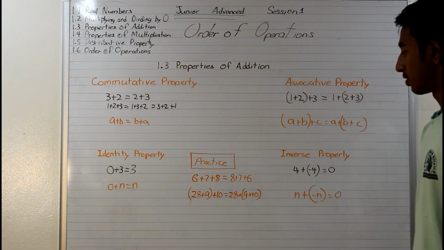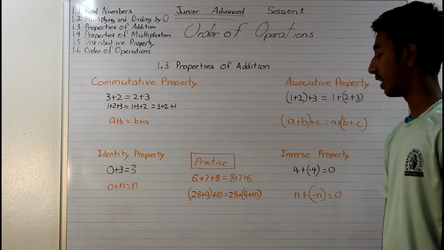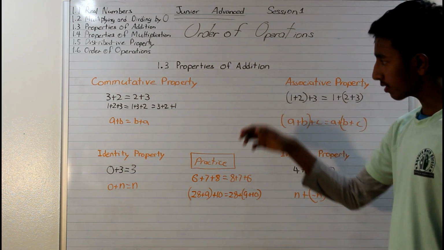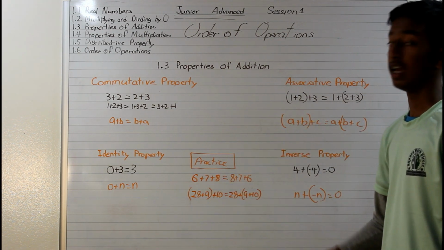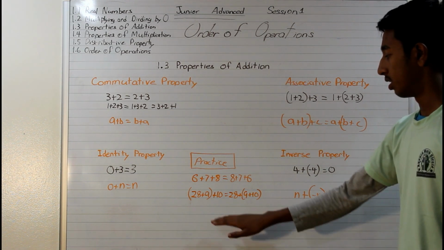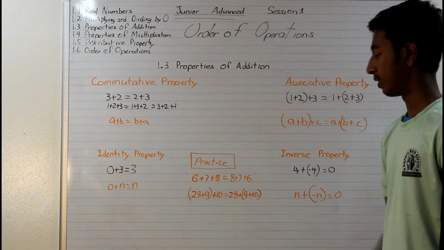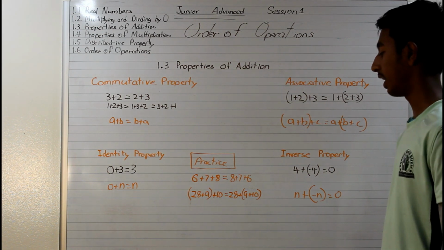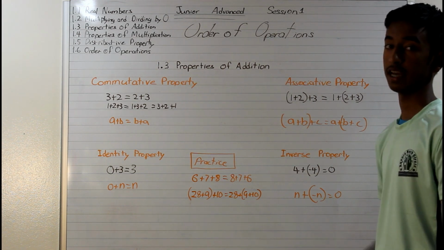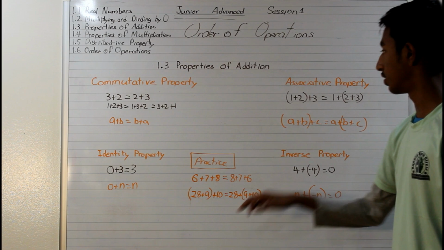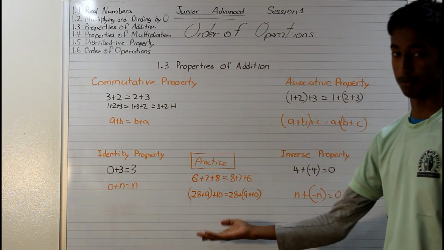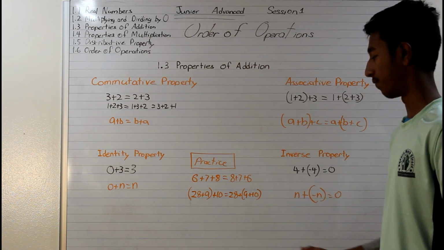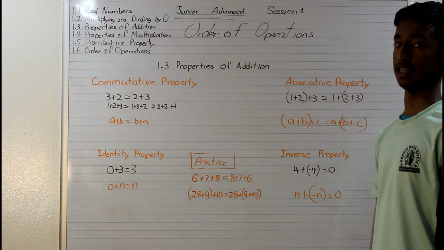So, number 1, 6 plus 7 plus 8 equals 8 plus 7 plus 6. This clearly shows the commutative property, because we've changed the order of the numbers, yet the answer is still the same. Number 2, open parentheses, 28 plus 9, close parentheses, plus 10 equals 28 plus open parentheses, 9 plus 10, close parentheses. This clearly shows the associative property because first it has parentheses, therefore in the same format as this, but also we are associating the numbers in different ways, allowing us to still get the same answer.